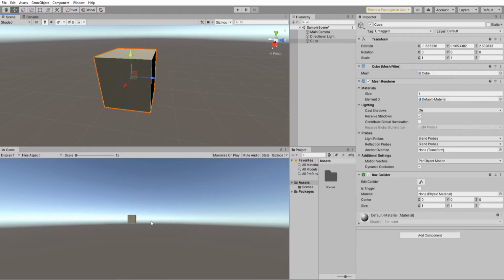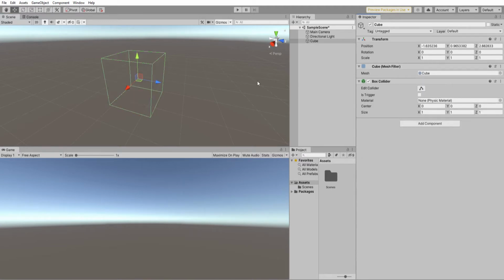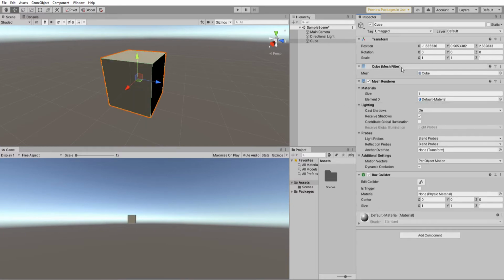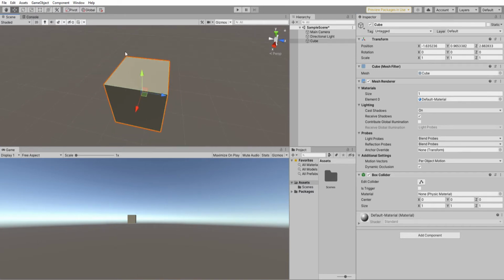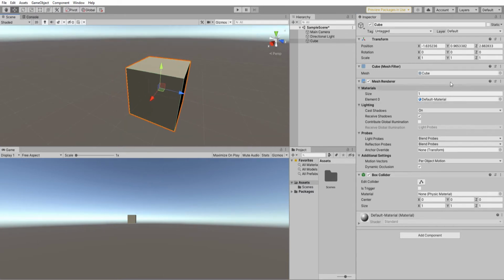Mesh renderer is pretty similar to the mesh filter. If you remove that, then it's still invisible. These two kind of go together. The difference is this one is like the mesh around it. So this is basically from geometry, you have a vertex there, and then this thing is just drawing out all those vertices. Like if I wanted to change this to a sphere, see, now it's a sphere. I only change it by pressing this little circle-y thing. I think it's a plus, but it's really small.